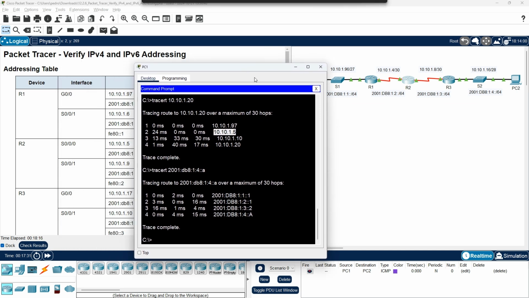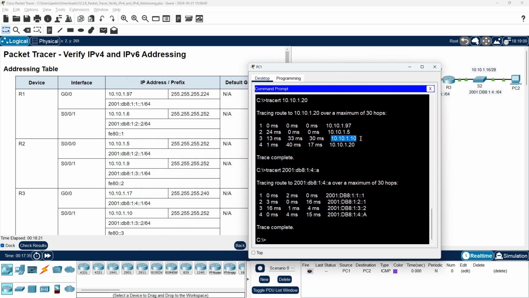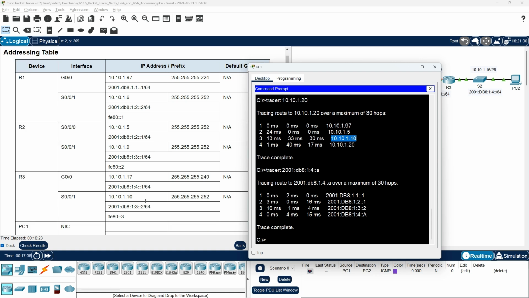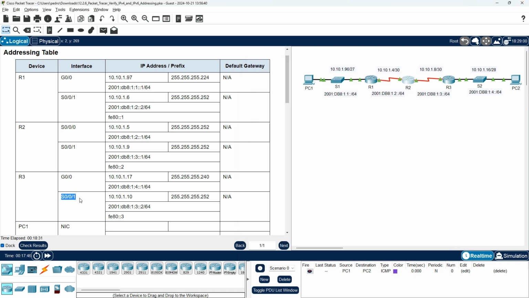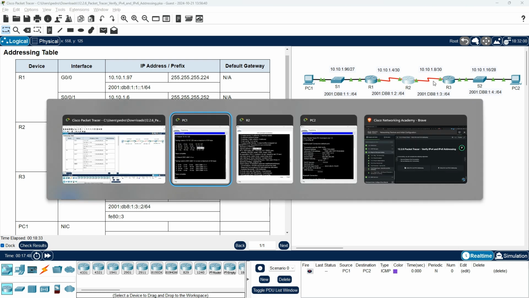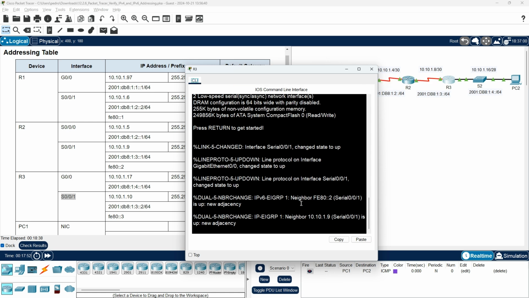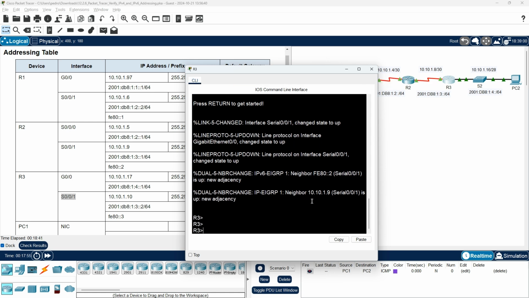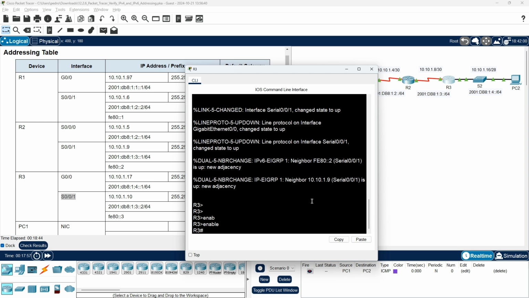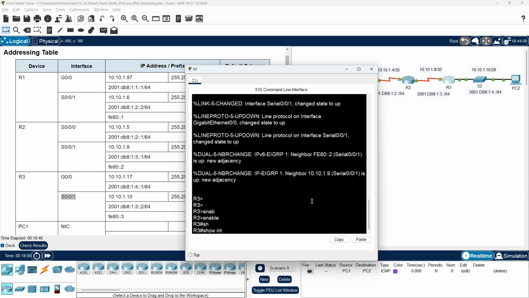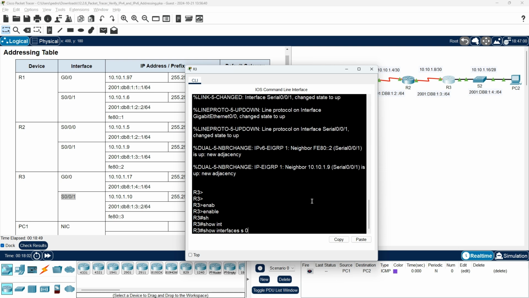And the last interface is this one, from router 3. So let's open the CLI of router 3 and enter enable and show interface S0/0/1.